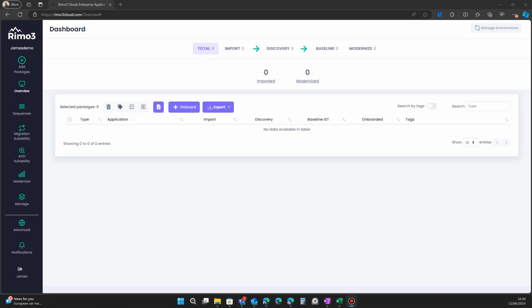So how does Rimo3 support them on that journey and accelerate that journey to Windows 11 with Intune?